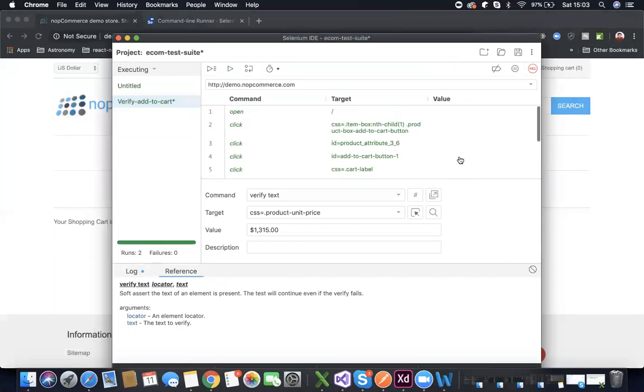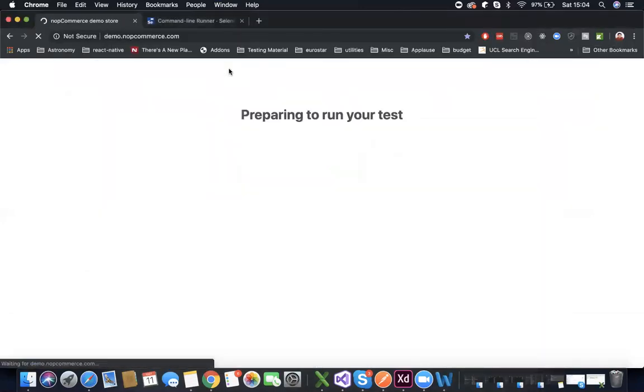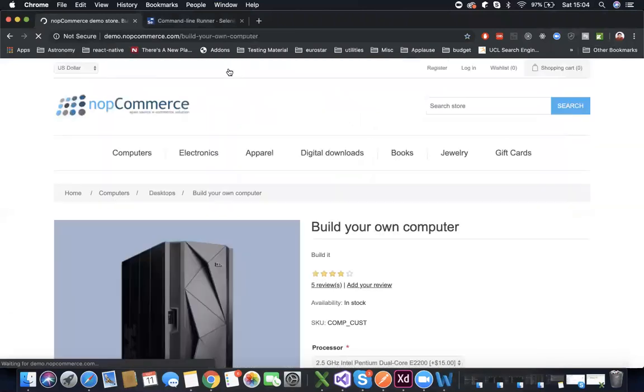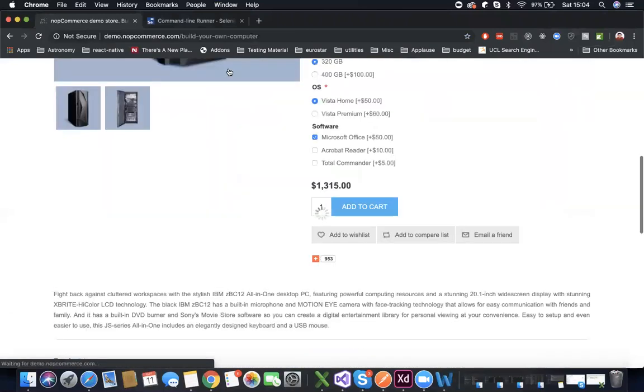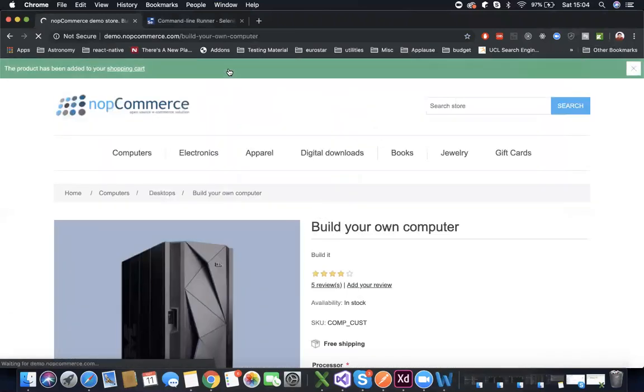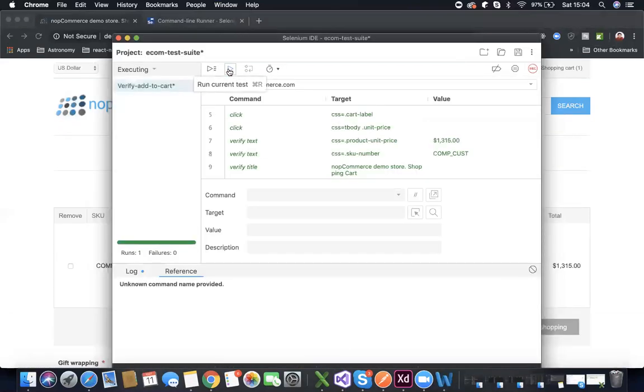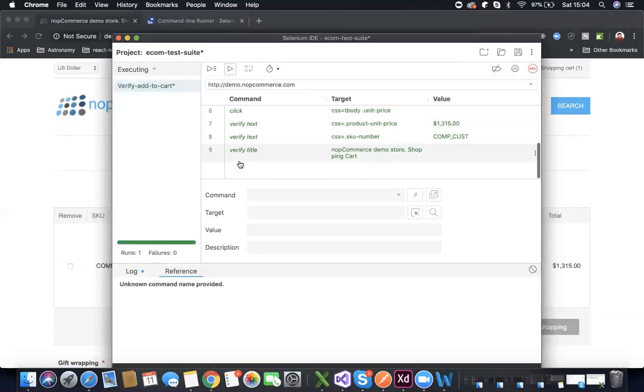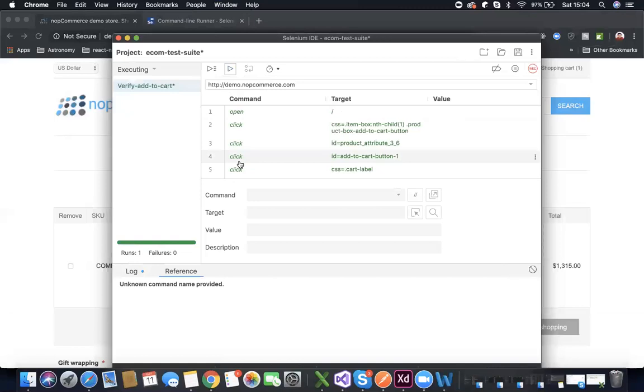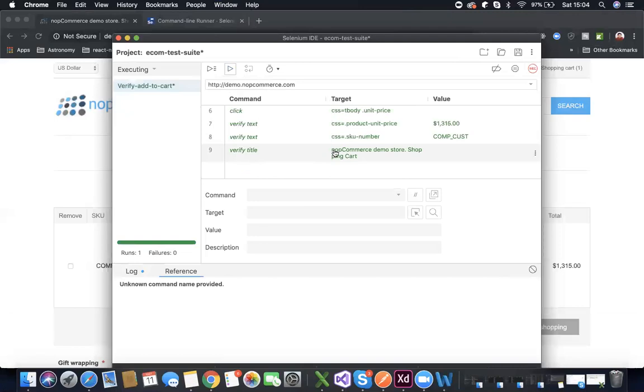But it is linear. It is like record and playback, top to down. That's it. You don't have that much brain. So that's the reason why WebDriver is always my favorite. I never use Selenium IDE in real time because it is very basic. But it is a good thing to start with. Maybe after a few days, you will also not need to come back.